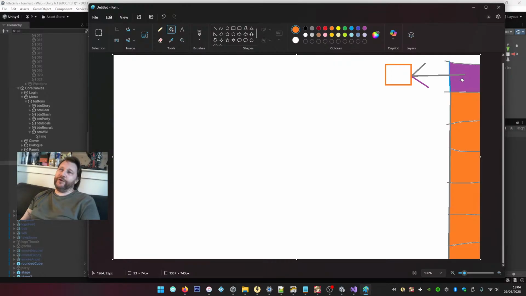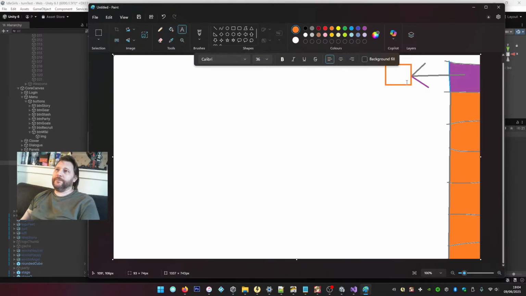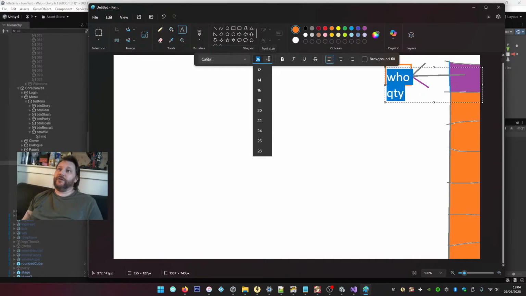Now that can work, but all the gacha system can tell us is who we own, so essentially it records who and how many. Let's put quantity. It literally just says who and quantity. That's all it says.